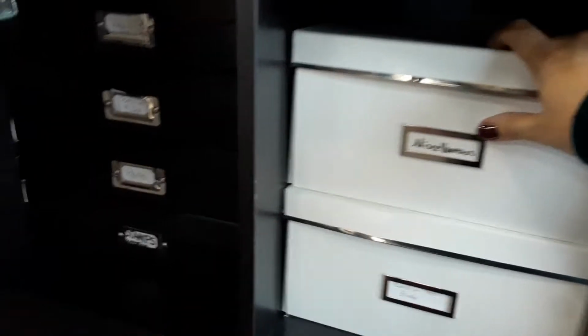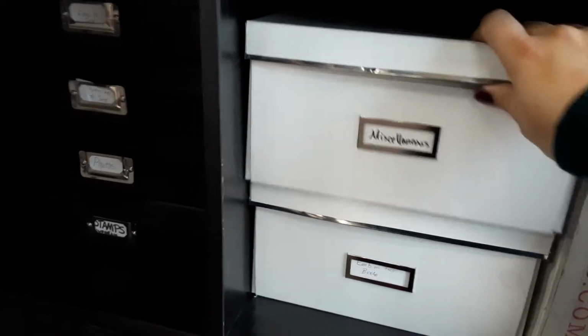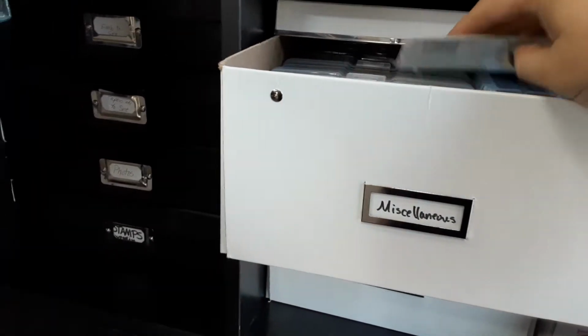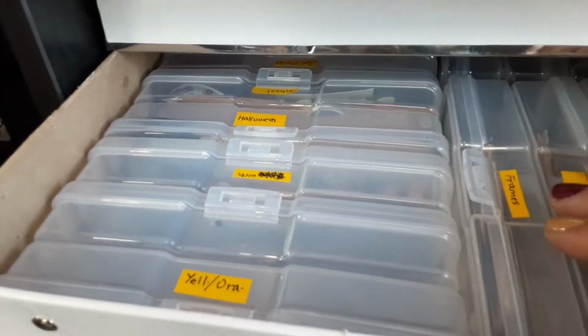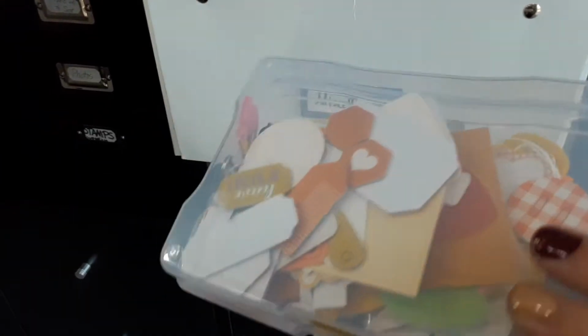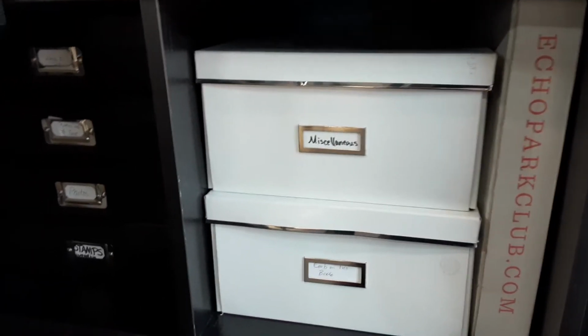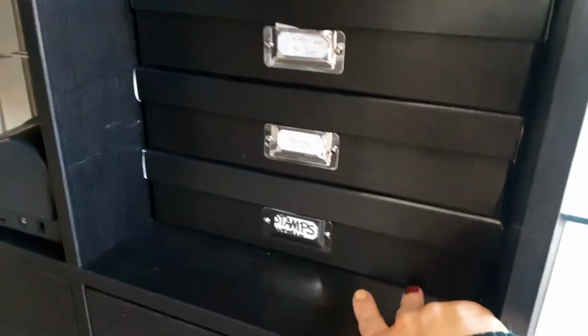And then these boxes I've had for a long time, and they're kind of beat up, and I'm ready to replace them. But I haven't found anything that fits these as well as I'd like. So what's in here, and again, needs to be reorganized at some point, I have a bunch of these Iris containers, these 4x6 photo keepers, and then I have all of my embellishments sorted into them. So they're really beat up. They need to be replaced. Haven't found a suitable replacement yet. I have more of the boxes that used to store my papers.